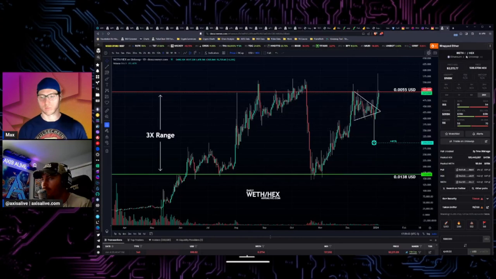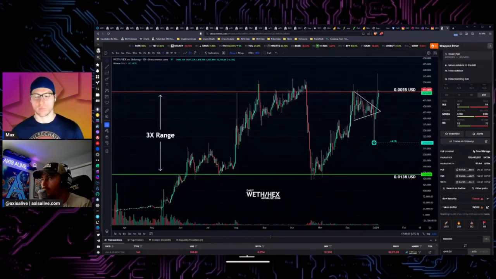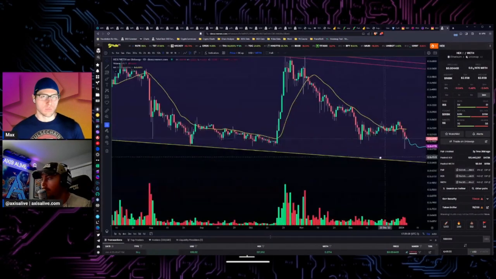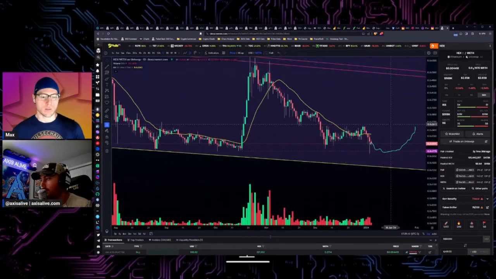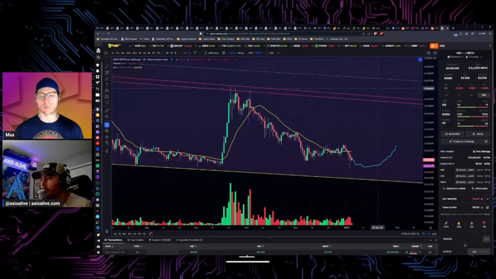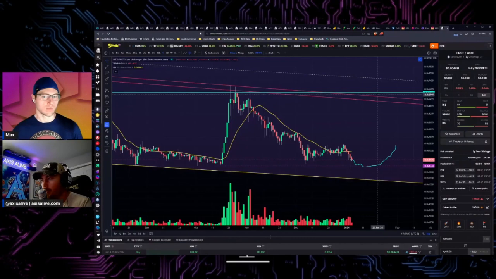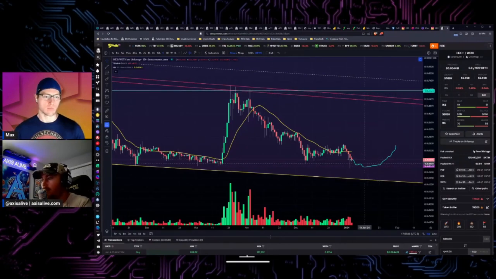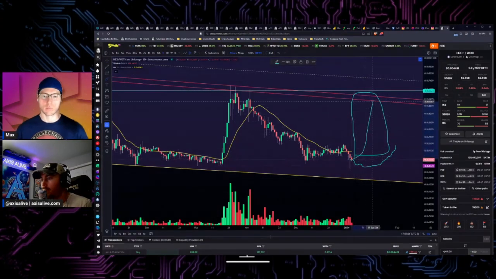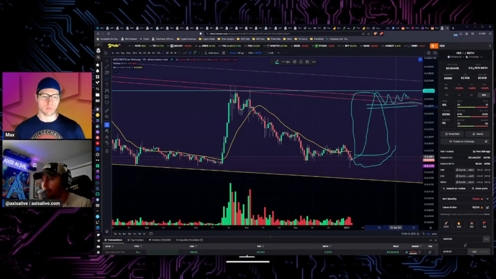Let me go back one. What did I say it was? 006? 006. Yes, something up here. So we'd basically come back up to where Alex the Whale pumped us to. That's where this liquidity brick is sitting, between here and here. That would all get absorbed, and then you'd want to see some sort of support put in by big Ethereum buy walls put here once that move happened.